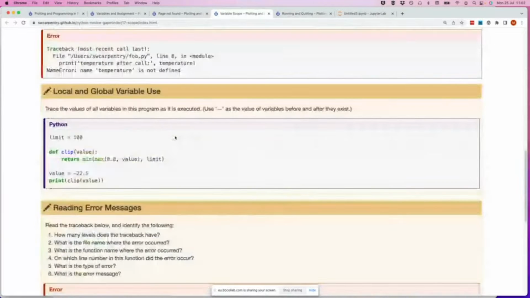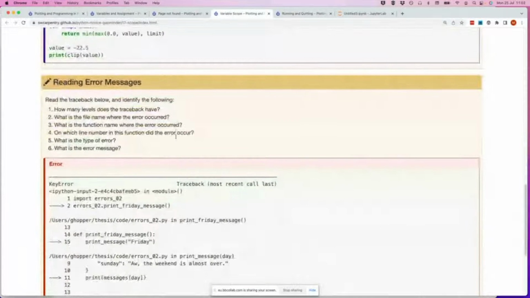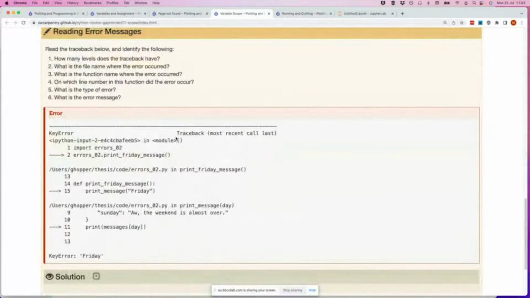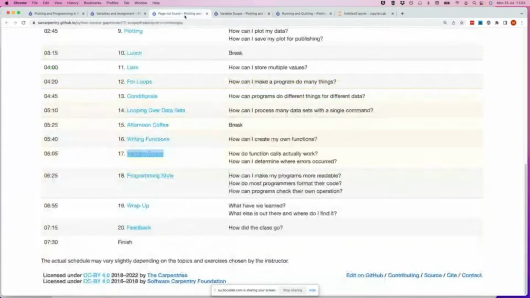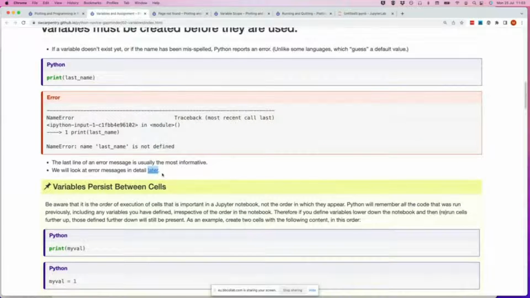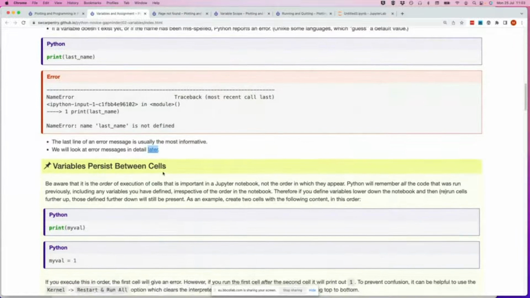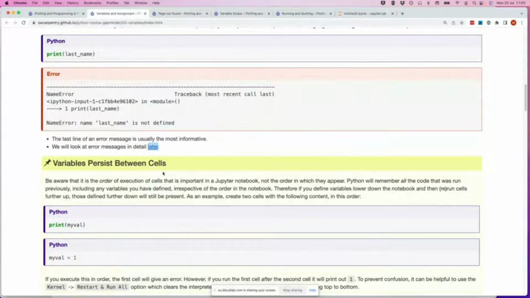This is an exercise that we'll go through in the afternoon, and this part is about understanding an error message in more detail. So that's just a small error in the course material.